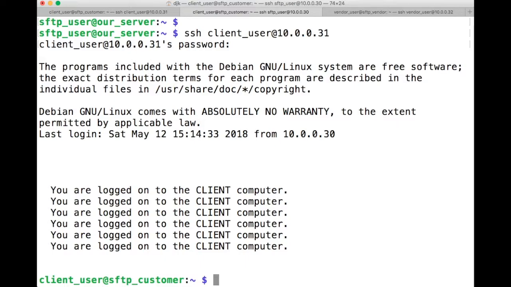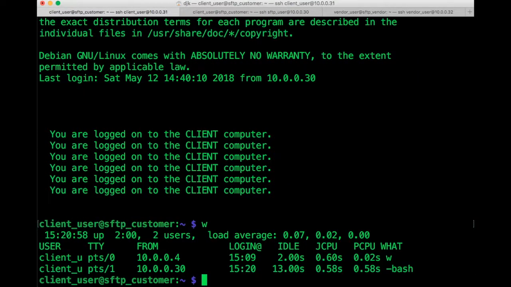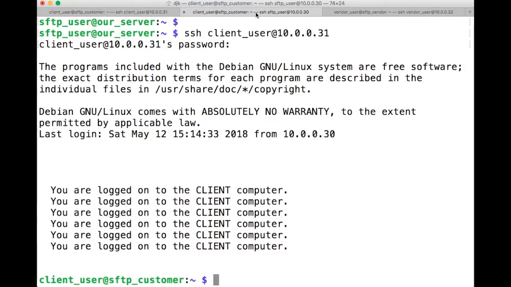If I toggle over to the client computer environment and see who's logged in, I can see, in fact, that I've logged in twice: once in this terminal session, and I have another user logged in from this other IP address, the one ending in .30, which is this user right here. Okay, so there's no doubt that I'm logged into a different computer, and that's exactly what we wanted to do. The problem is, like I said, we had to enter a password at the time we logged in.